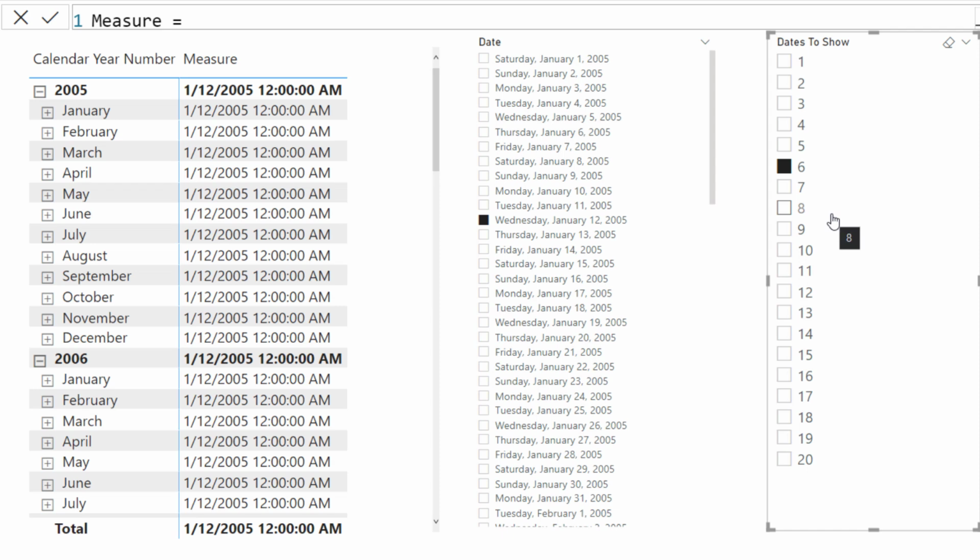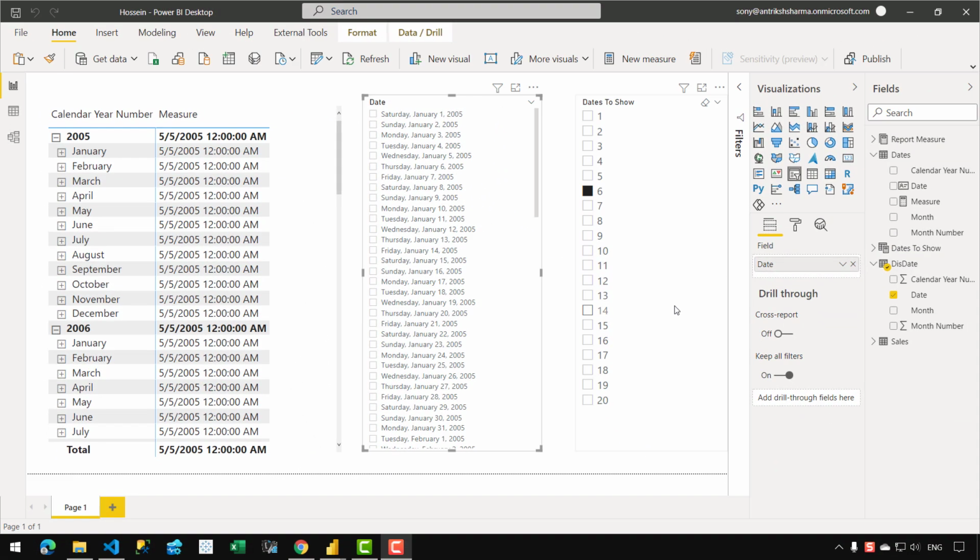So I need to create a date table, or you can say a list of dates, that will contain 6 dates starting from January 12, and then you subtract 7 for each step that we take. And for that, before creating that in a measure, I want to show you how we can do that in a calculated table, so that we can visualize how we are actually generating the dates internally inside our DAX code.